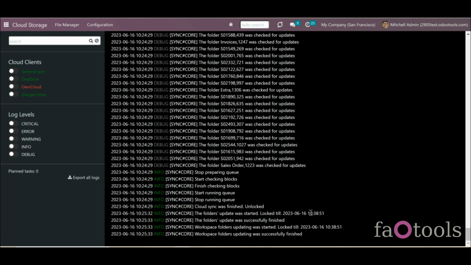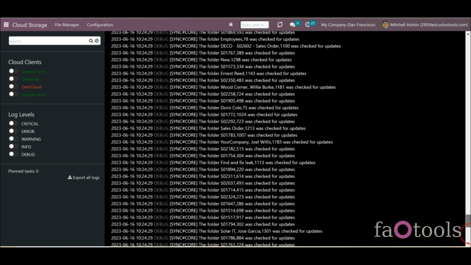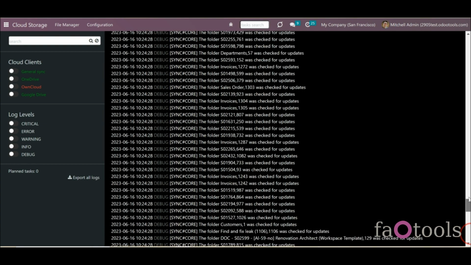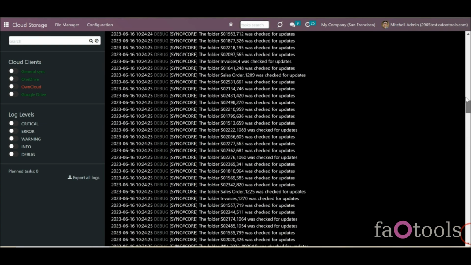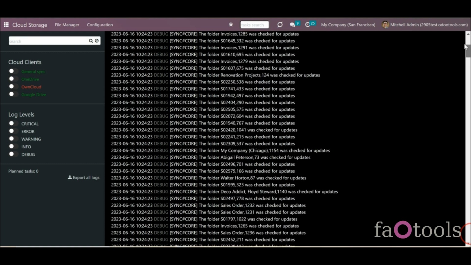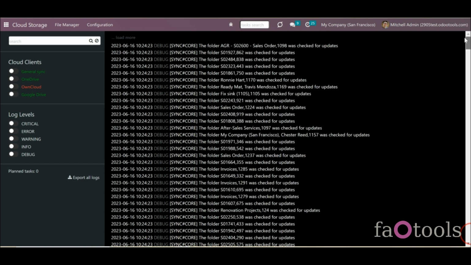Now let's look deeper at the synchronization process. You will find the synchronization principles in the module's documentation. In general, synchronization is a fully automatic process based on scheduled jobs. The connector works on a queue, first in, first out principle. The synchronization doesn't take place in real time to avoid performance conflicts and functionality issues.